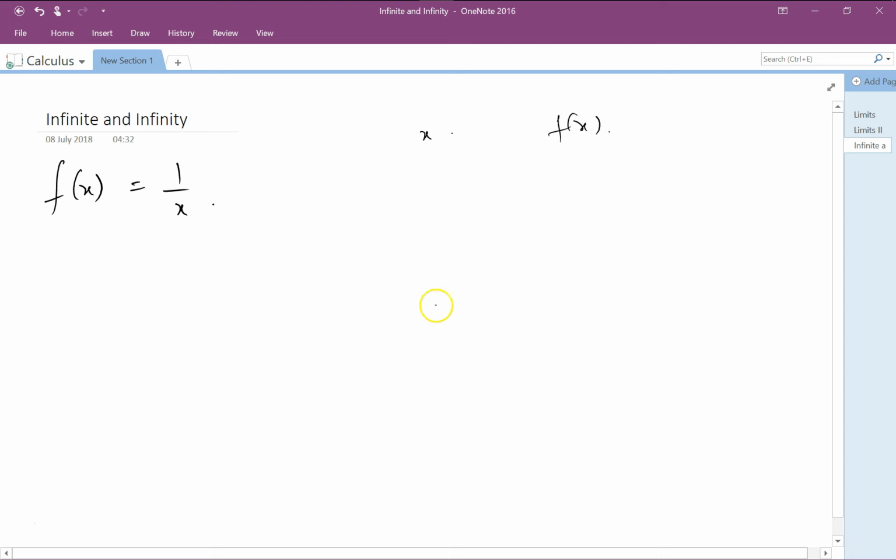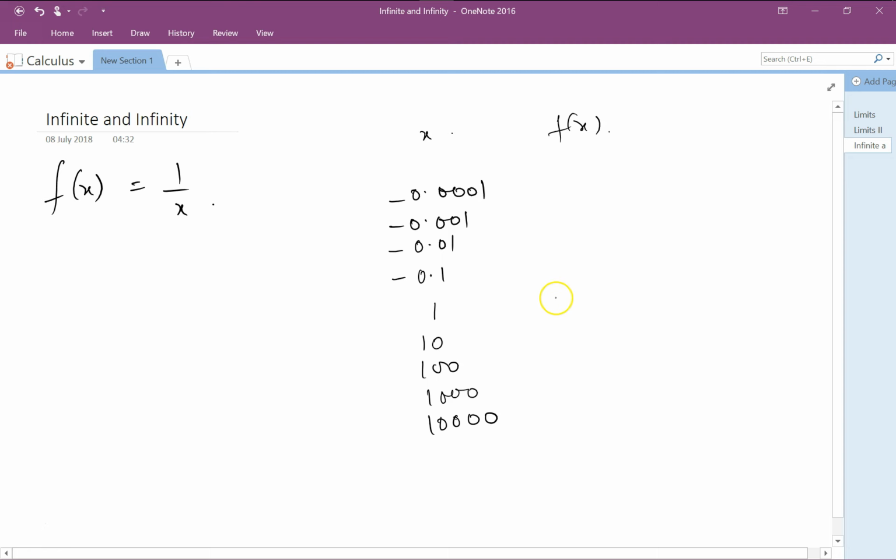Let's say we have 1, and let's keep it simple and say 1 by 10, minus 1 by 10, minus 1 by 100, right? So which will be minus 0.1, minus 0.01, minus 0.001. Similarly on this side, what will happen? It will become 10, become 100, 1000.